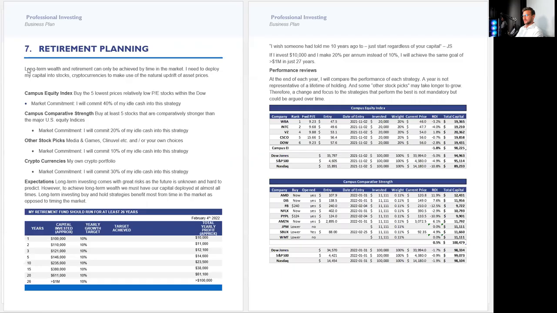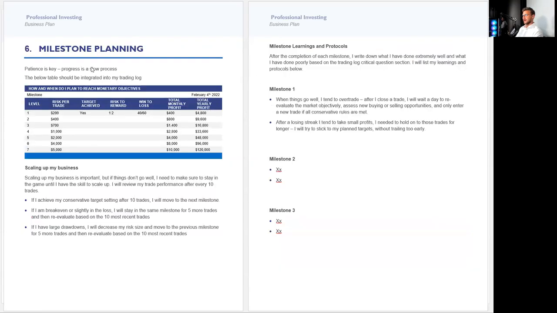So let's go with retirement planning. Retirement planning is the counterpart to milestone planning. Milestone planning is where we talk about trading, right? And when we talk about milestone planning, we talk about what milestone I need to reach to achieve a certain income monthly or yearly, and to eventually be on a level of, I call it FU, and to quit your job and be what we call a full-time trader.